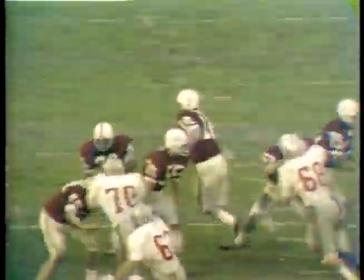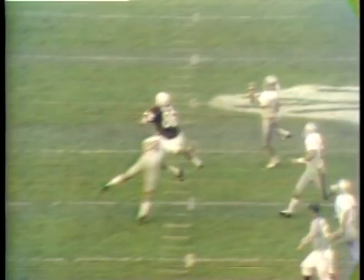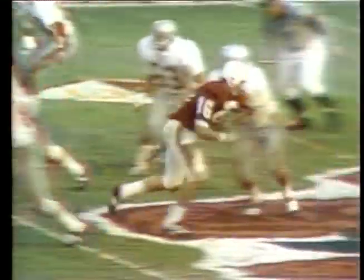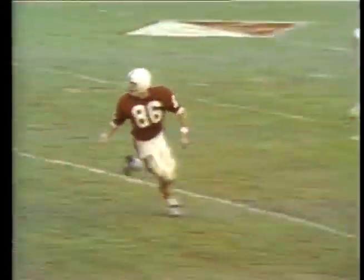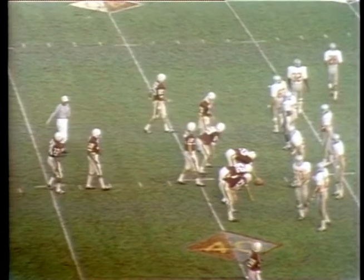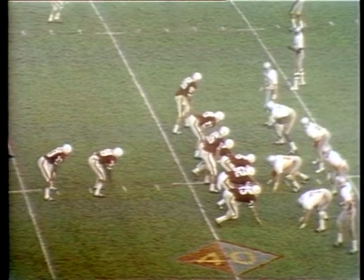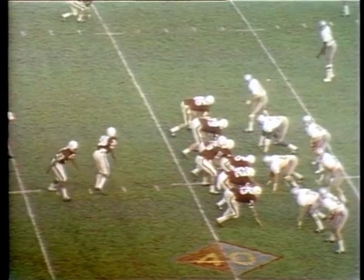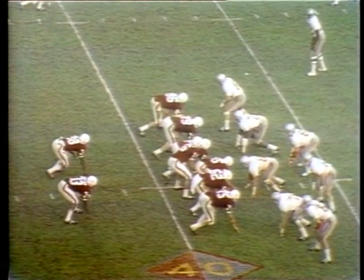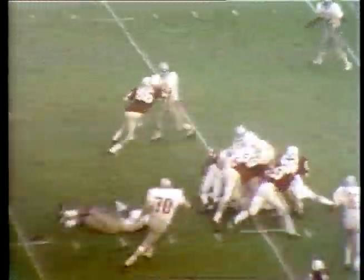And watch it again, and of course, Plunkett getting that ball off just in time, getting pressure from the right side from Shad Williams. And there's a tackle. Watch Bob Moore moving downfield all alone. And there's the tackle. Held on to the ball, catching the ball in traffic, most important for those tight ends. Bob Moore is some tight end for Stanford. That was a 17-yard pass. He can get off that line and go deep, and he's got a great pair of hands.